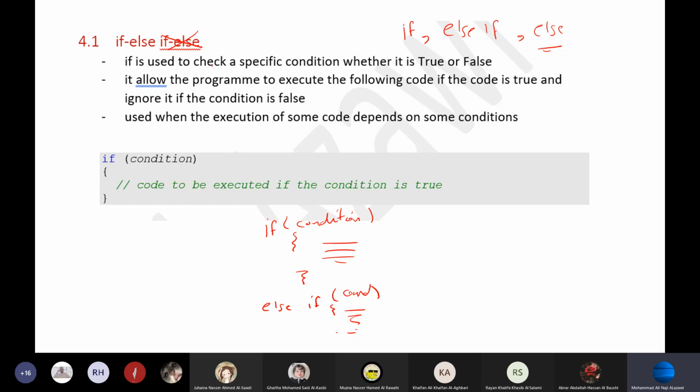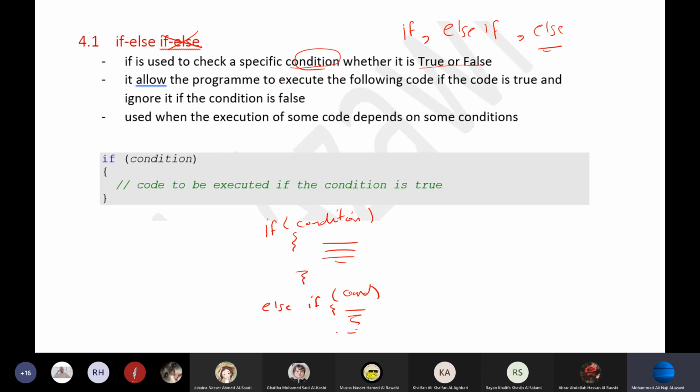So if is used to check a specific condition, whether it is true or false. If it's true, it will execute the block of instructions. If it's false, it will skip them.